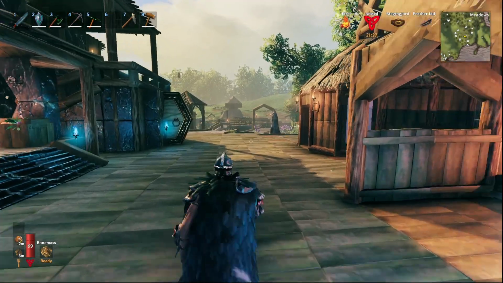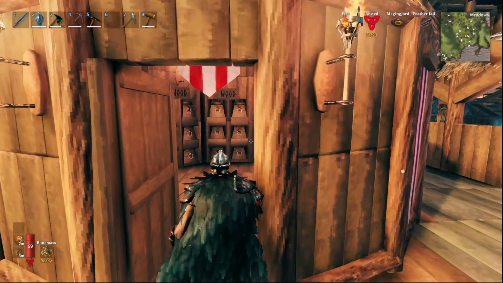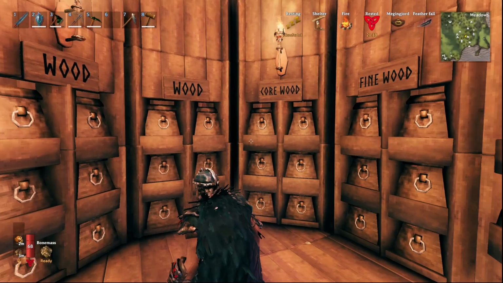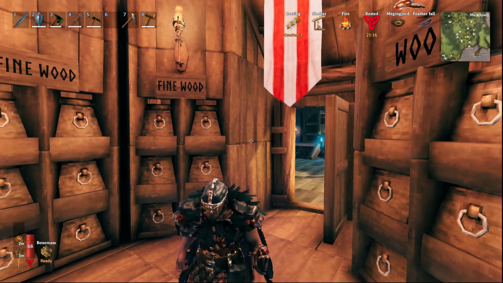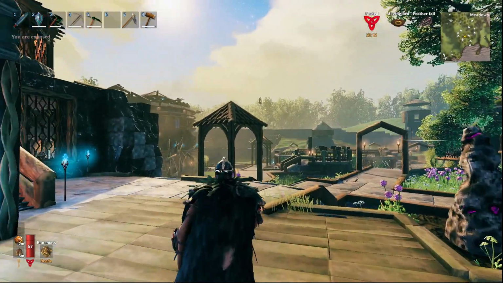Sure. So, we saw where our design was in here. This was, well, not our design, but the wood storage. This design, maybe I should say. We got wood, core wood. You just really like showing off your wood. Yeah, well, we got a lot of wood. So, now we go down here.